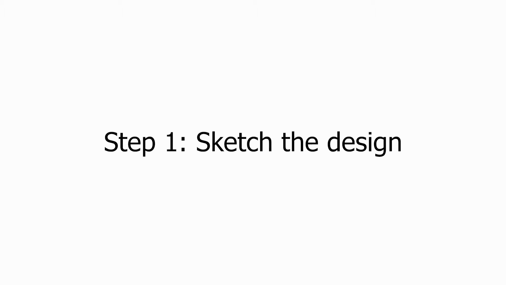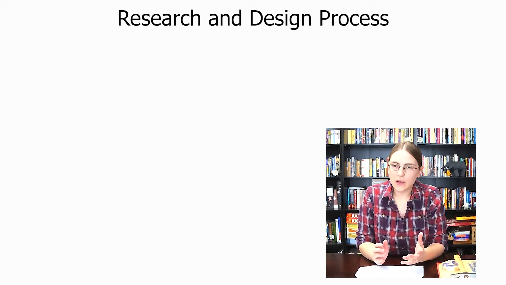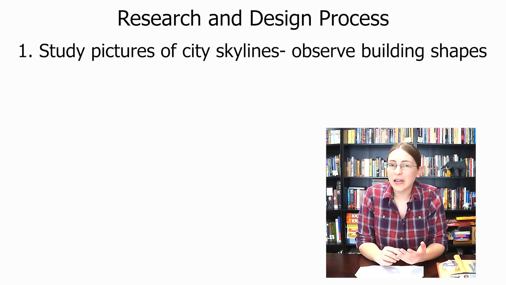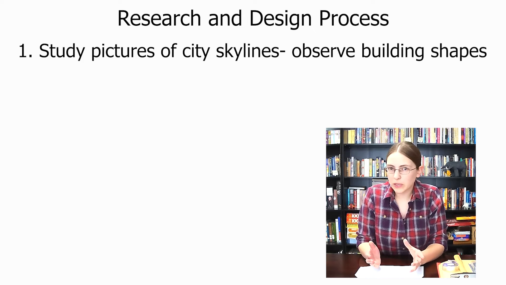So for my city silhouette, it's convenient because the silhouette allows you to do entirely black where you might otherwise have to do detail, but we will have some color coming in in the sky. To do the research phase of this, I was mostly looking up pictures of city skylines and silhouettes and things of that nature and observing the shapes of buildings.